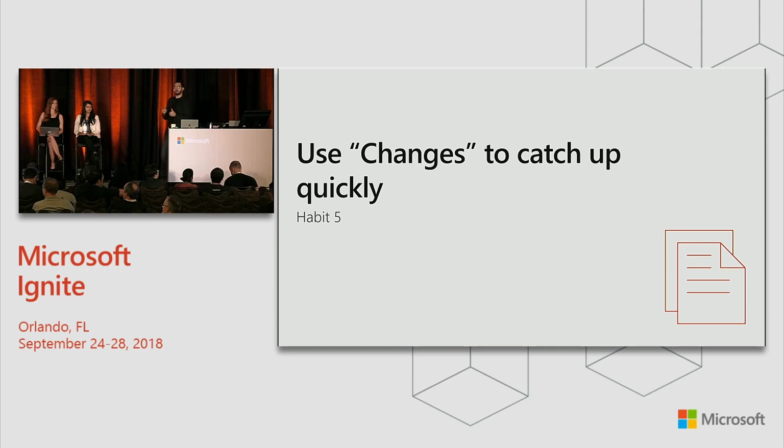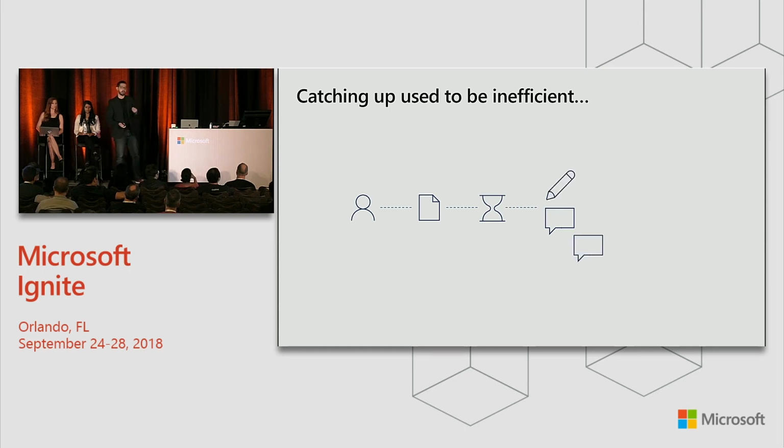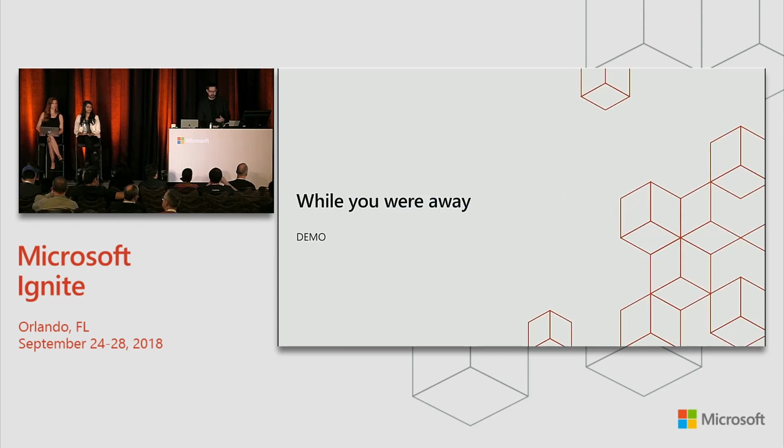Now that we have collaboration going on with a bunch of people, one thing that is still really hard is, we talked about working on a document, we talk about sending it. What's still really hard is when you get all those people collaborating on a single file, they do stuff. They leave comments, they make edits, more comments and more edits and more comments. It could be pretty hard to keep up with everything that's happening on a document you care a lot about. So we have a new habit that will make it a little bit easier to keep up with what has been going on in a document that you shared.